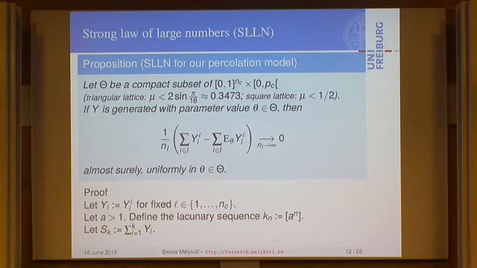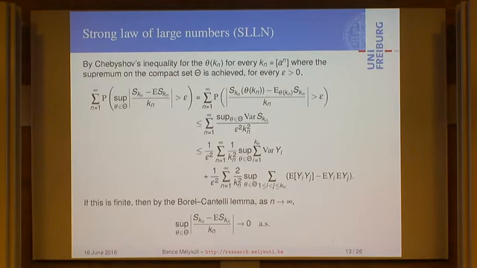And so what we do is that's the standard way of proving the law of large numbers. I define this sequence, so it's a geometric progression. You pick an a which is a little bit bigger than 1. You take a to the power of n and take the integer part, and this will give you a very fast-growing sequence of integer numbers. And then sk is this sum of my variables. And so if you have ever seen or taught how to prove the law of large numbers, you take this sum and you want to prove that this sum is finite, so that you can apply the Borel-Cantelli lemma, and that will prove you this thing. So this is essentially the law of large numbers.